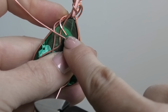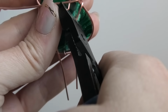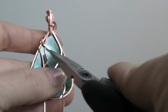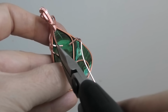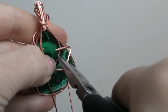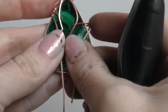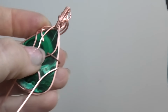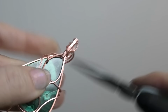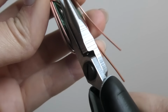So you can see that little wire end I left there, and the end is going to wrap around this wire here. And then this one is going to wrap around that other wire. So what you want to do is just kind of lift up these backmost wires and then take this and tuck it underneath like that. So same thing here. We're going to just lift up that back wire a little bit so we can take this and tuck it underneath it. And you can press it back down after, like that. All right, so now we're going to take that little end and we are going to raise it up. See that? So we're just kind of curving it up, and now we are curving it down.